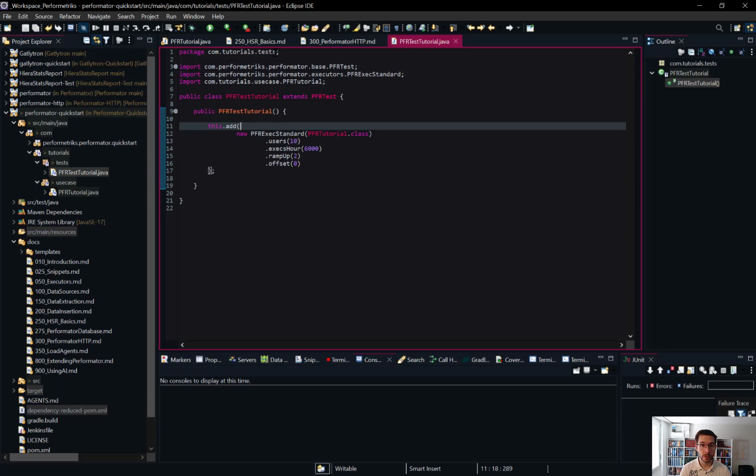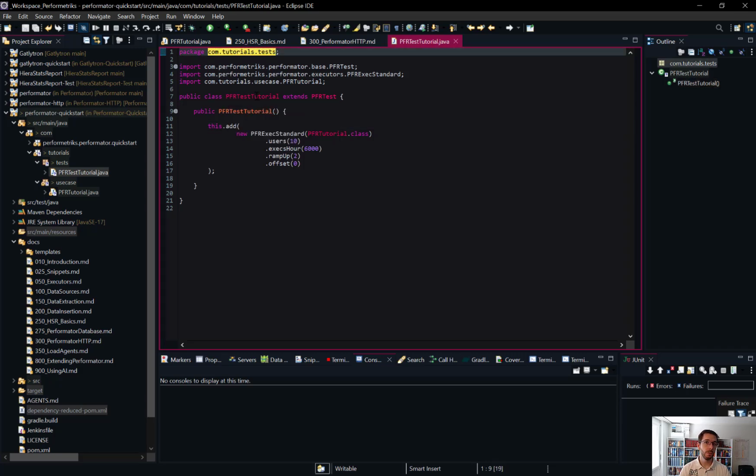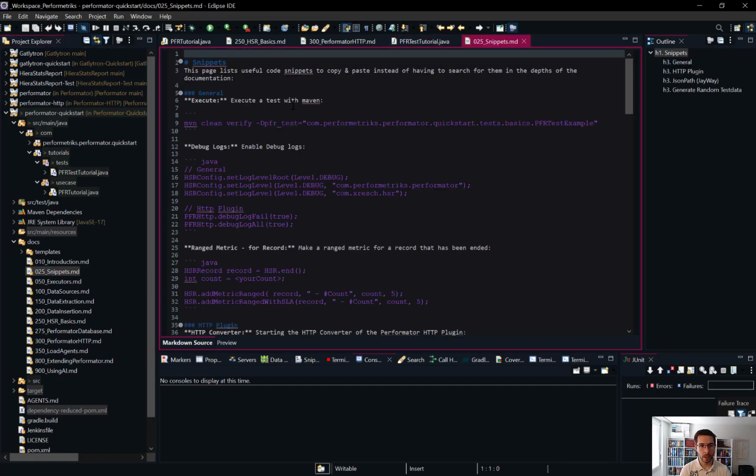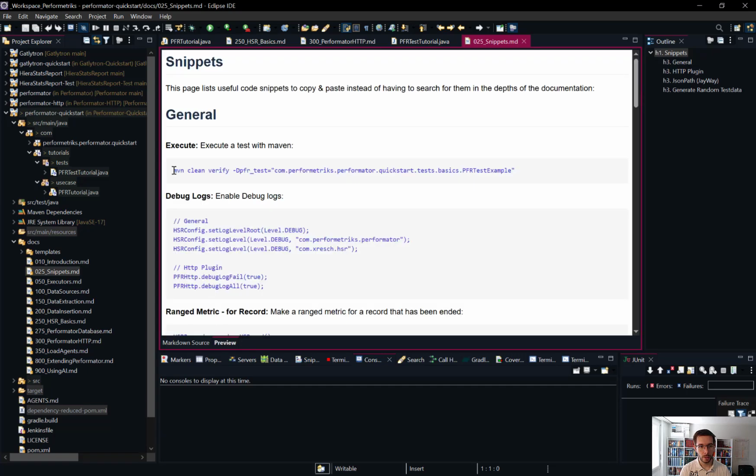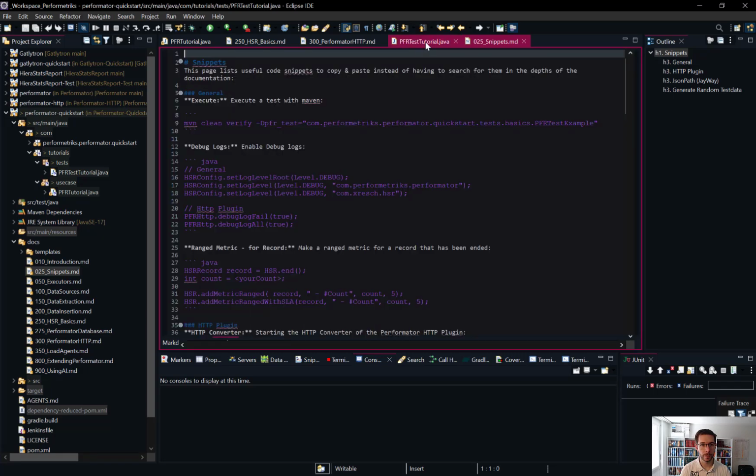Now we need to tell Performator which test it should execute, because you can have multiple tests in your project. So what we are going to do is we go to snippets, and we have here this command here. So this is how you execute the test. Take this one.